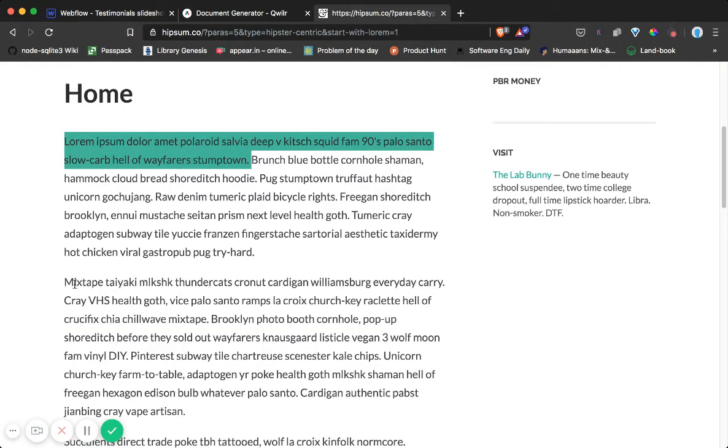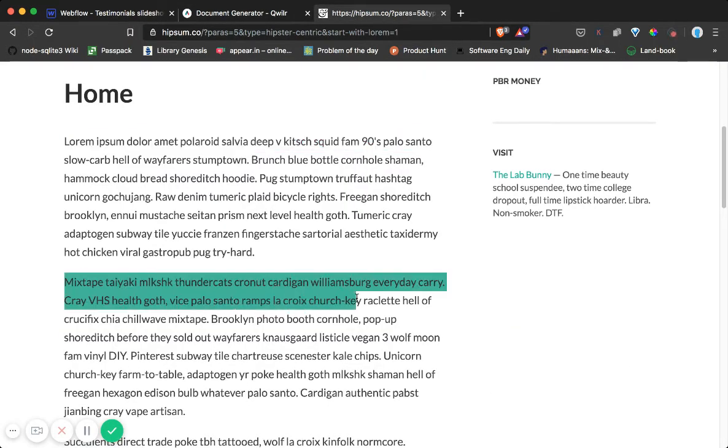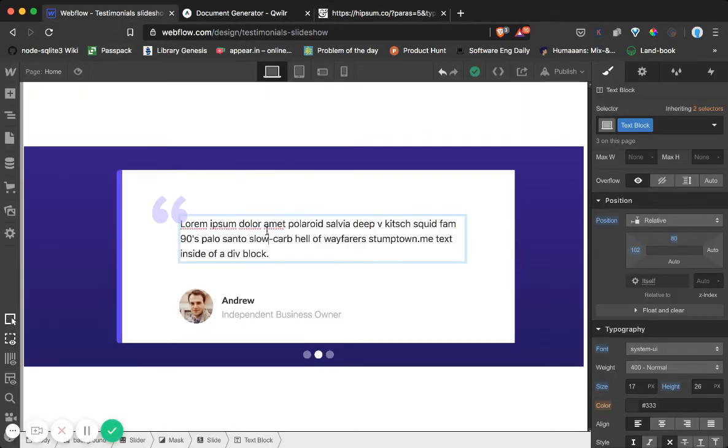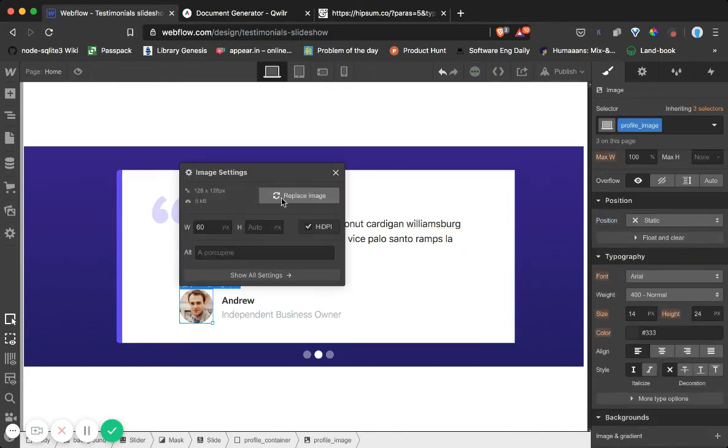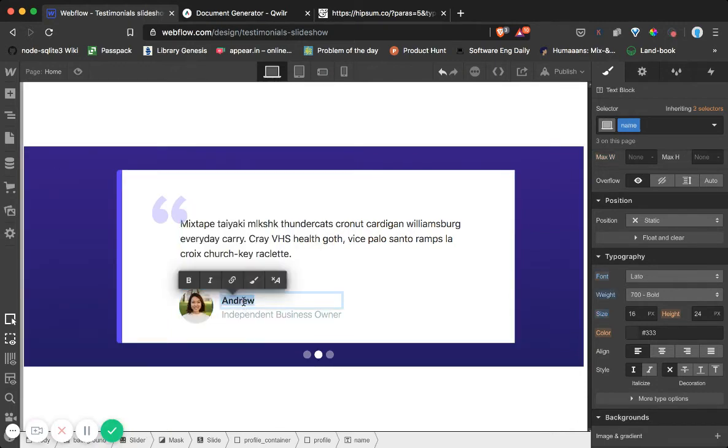Again, we just go back to the generator. Let's change the profile image to, okay, and name her Ariel. She's gonna be a Webflow designer.